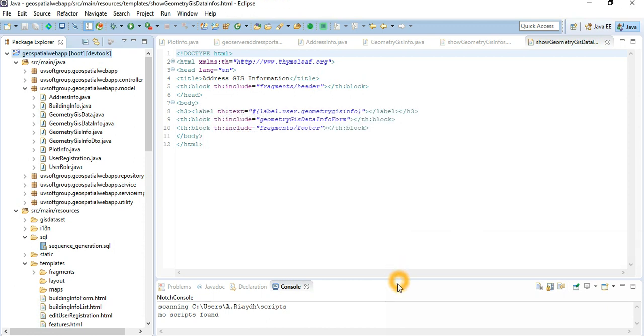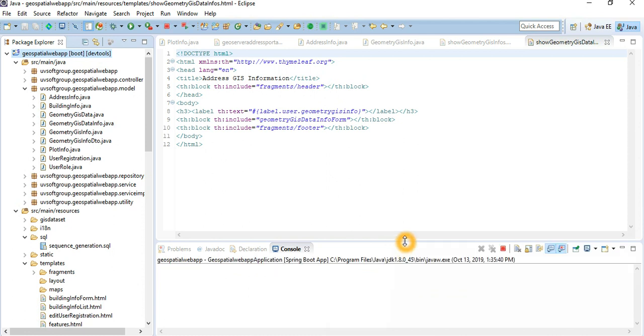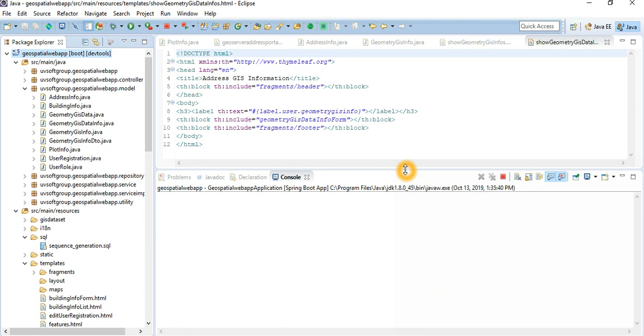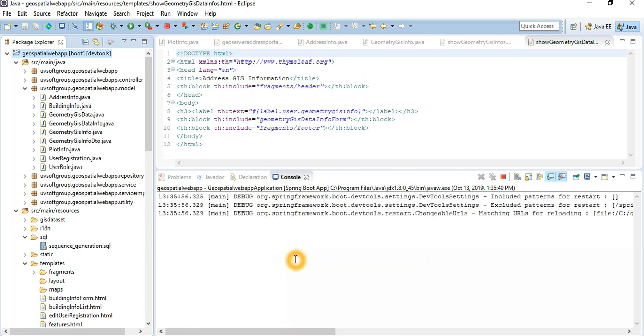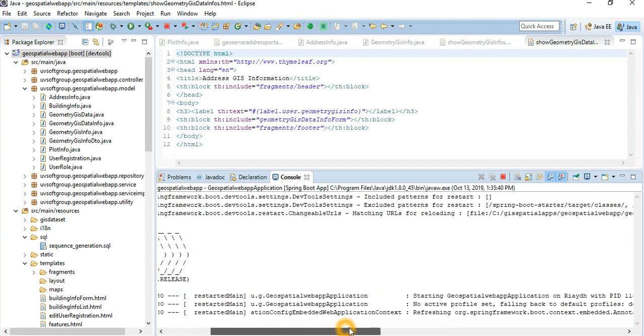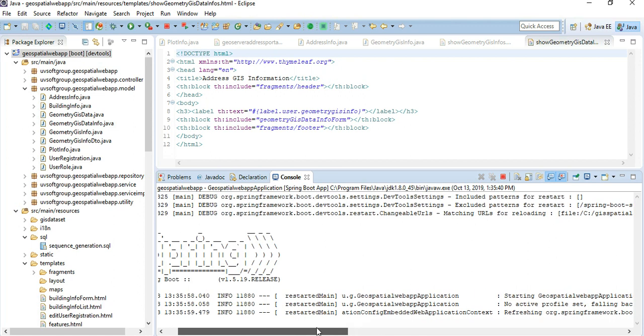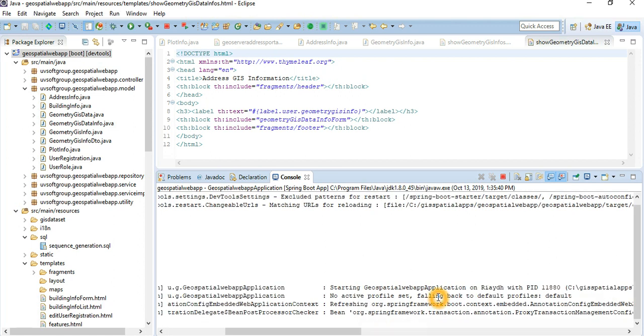It takes a little bit of time. It looks like the application is running in our development environment.